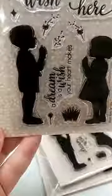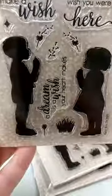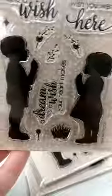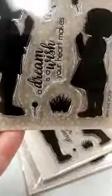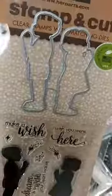You can see here the stamps you get, these silhouette stamps of the little kids. This set is called Wish I May, so you can see they have the dandelion so that they can make a wish when they blow on the dandelions. And then there's several sentiments on here that have to do with dreaming and wishing. And like I mentioned, you get the dies that cut out the little boy and the girl.